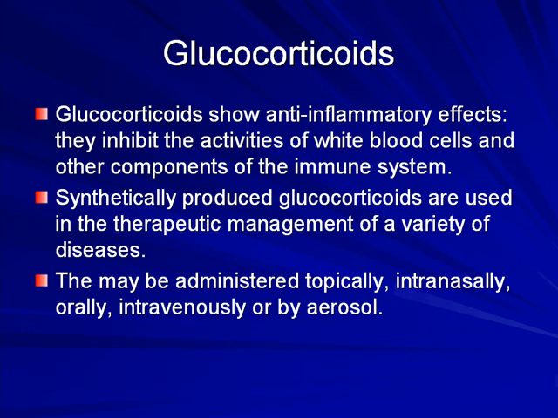Glucocorticoids have also shown a dramatic anti-inflammatory effect, and that's why we see them used a lot as synthetic products. Synthetically produced glucocorticoids are used in therapeutic management of a variety of diseases, autoimmune processes, and inflammatory processes. If you get a flu or bad sinusitis and you have inflammation, we can administer glucocorticoids or corticosteroids, whichever name you like to use, and it will decrease the inflammation and you'll feel better right away.